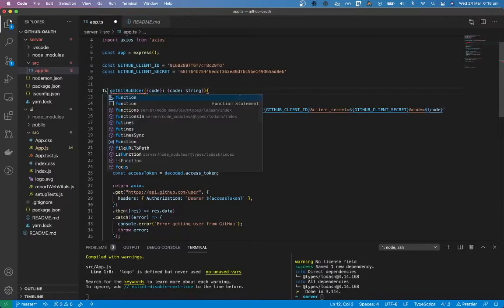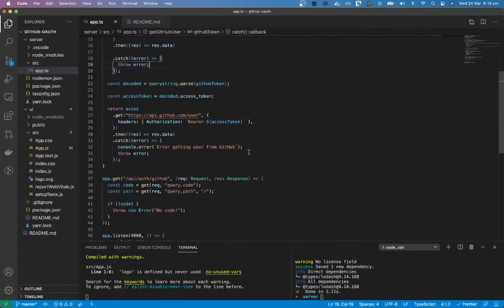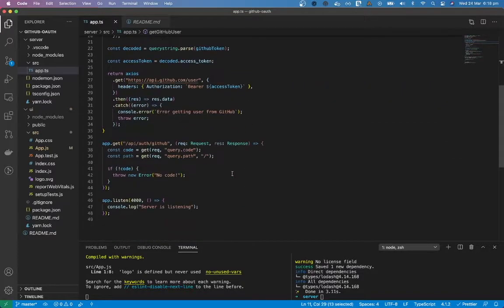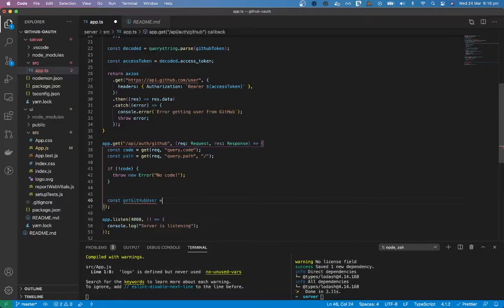So this is not a const, this is a function. It's actually an async function. Okay, so let's just call this for now. Say const user equals await, and then we're going to pass it our code.